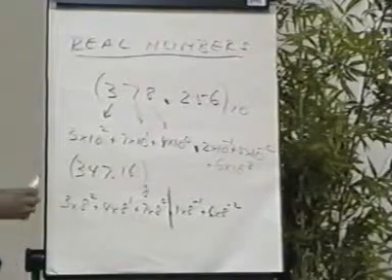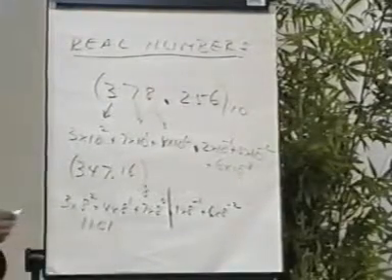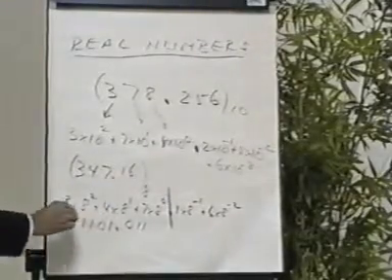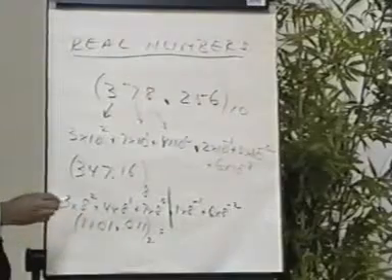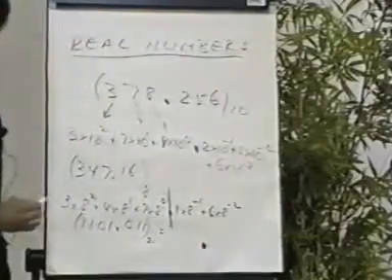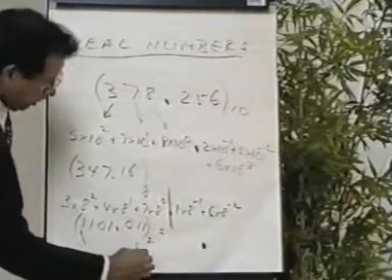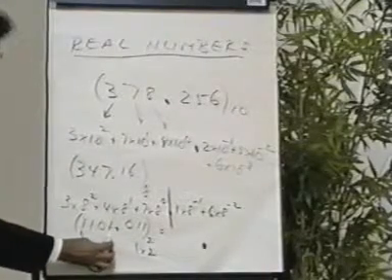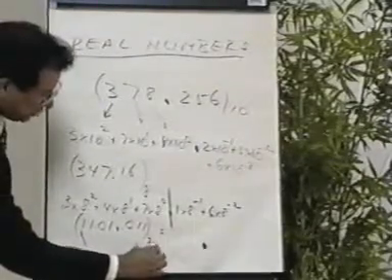And finally, one that's very popular is the binary number system. And in binary numbers, let's say we had 1101 point, that's the binary point, 011 base 2. What does that mean? Well, the binary point separates the integral part from the fractional part. The integral part, this 1 over here, would be 1 times 2 to what power? As we go from right to left, this is the 0th power, the first power, the second power, the third power. That's 1 times 2 cubed.